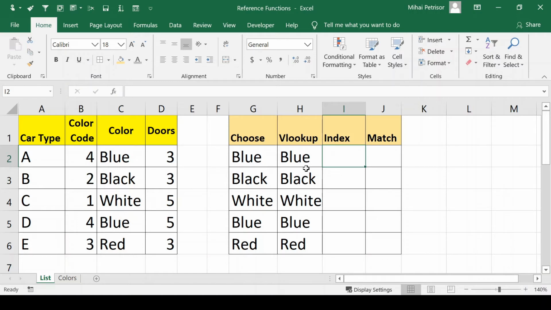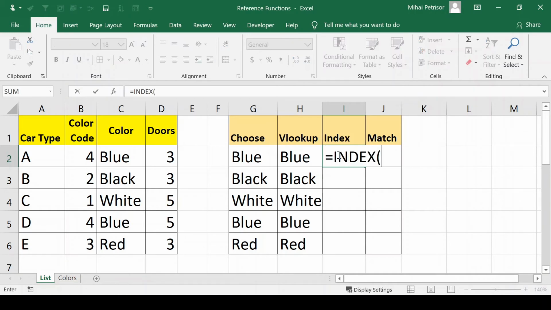With the index function, we get a value in the list or table based on location. That means, for example, index, I want to select the range, and this is my range, from A2 to D6.